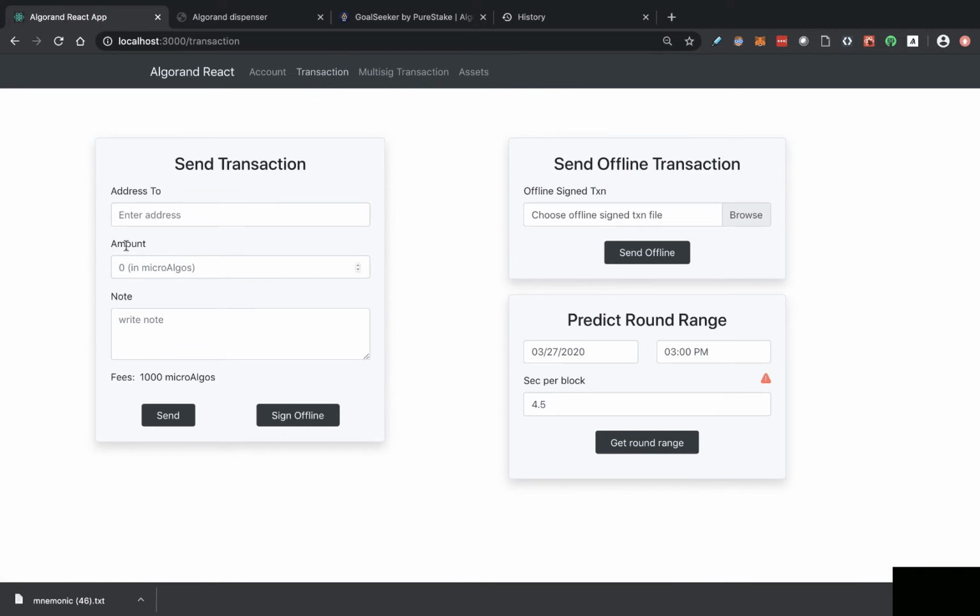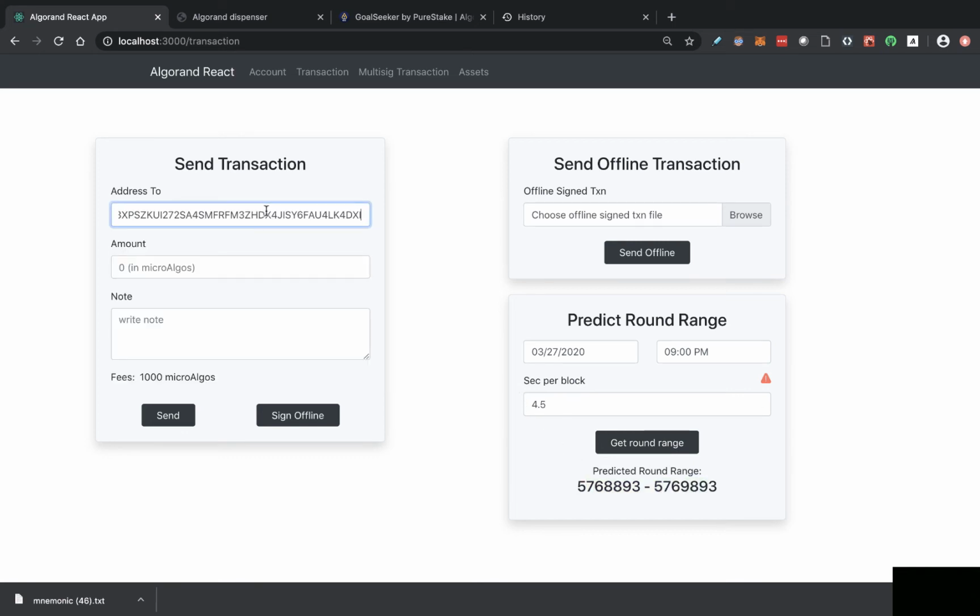On our transaction page, you'll see 3 different components here. One is the send transaction, and this is typically what you'd think of when sending blockchain transactions, in that when you click send, it will create, sign, and send a transaction off to the blockchain. Whereas if you click sign offline, it'll create and sign the transaction, but it will not actually broadcast it to the network. And the send offline transaction component you see here will take a previously signed transaction and will send that to the network. This just allows you to predict a certain block range at a certain time in the future, and then simply be able to input that for future transactions.